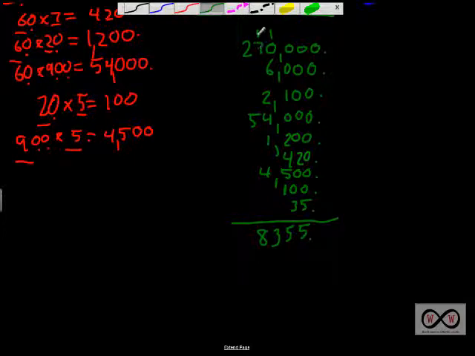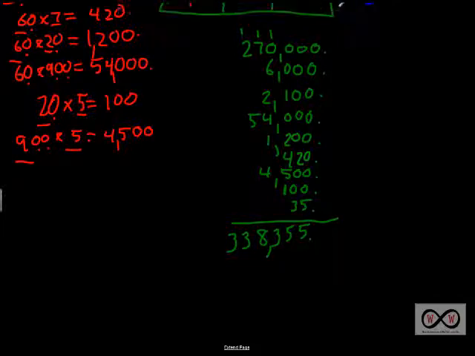Now we'll add 7 plus 1 is 8. 8 plus 5 is 13, and we'll bring up that 1. 2 plus 1 is 3. So now we'll do hip, hop, drop right there, drop that comma right there, and we have a total of 338,355 words that Tabitha texts in 1 year. So we can put that in a sentence.